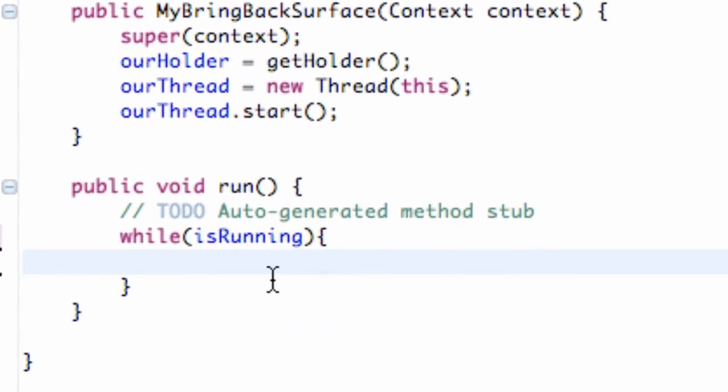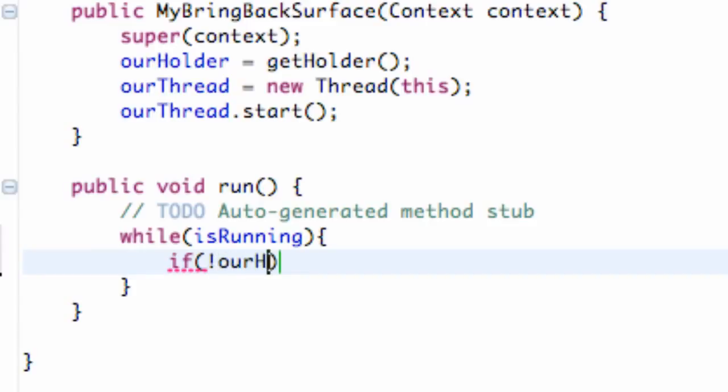There we go, we have our loop set up. Now the first thing we want to do is check if our surface is valid, and that's one of the methods this holder can do. So we're going to set an if statement to check if the surface is valid. First thing you want to do within here is put an exclamation mark.